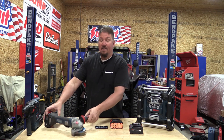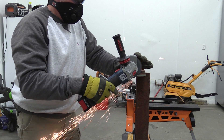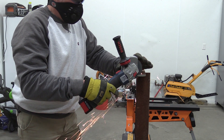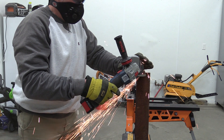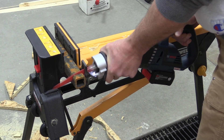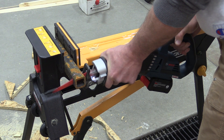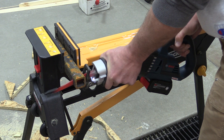Bosch is making a new grinder that is taking full advantage of the smaller battery, giving you a lighter weight tool that's got a ton more power. And it's giving us longer run time in some of the rotary hammers and different tools like a reciprocating saw out there, giving us the power, run time, and mobility that we all want.